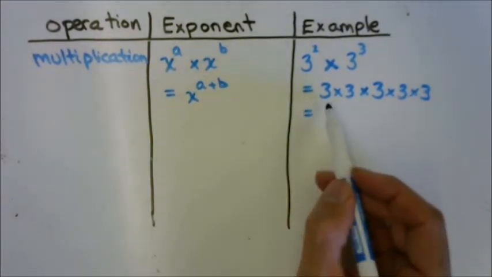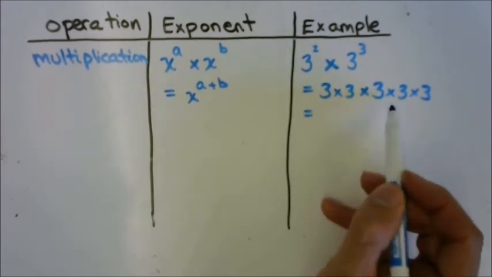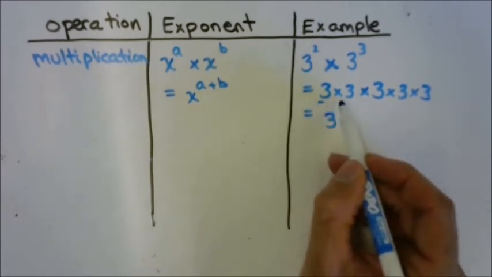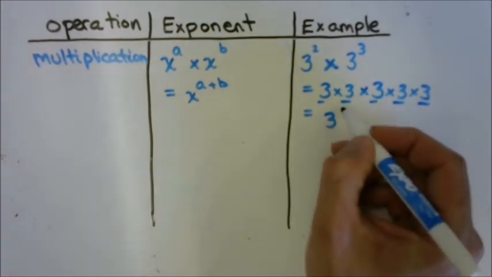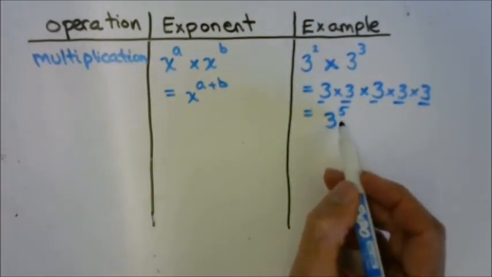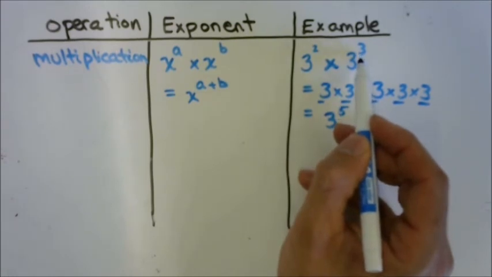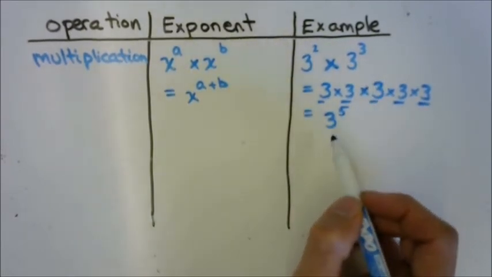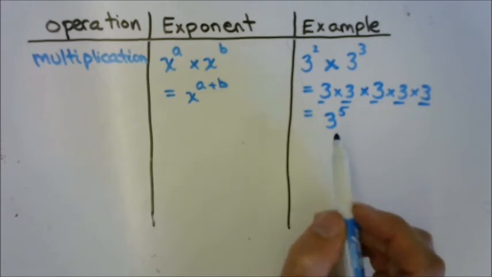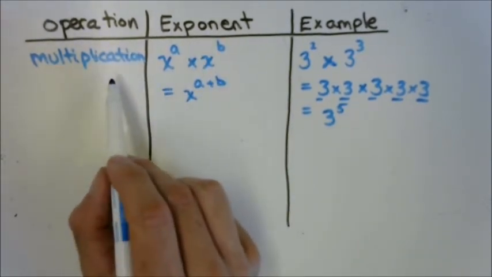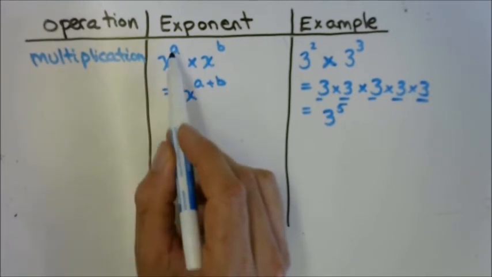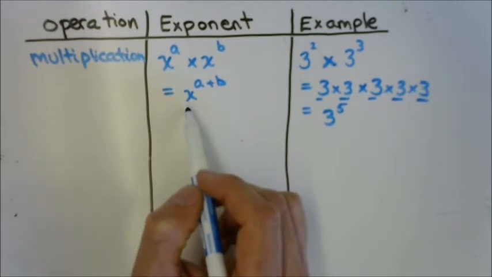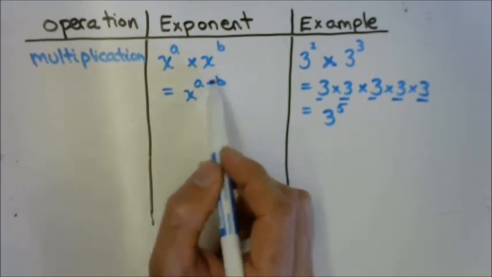What do we have here? We have repeated multiplication of identical factors. Our base is still 3, but how many factors of 3 do we have? 1, 2, 3, 4, 5. And isn't 5 just 2 plus 3? So all we've done is add the factors from our first term and the factors from our second term, and we've simplified it into 3 to the power of 5. The law there is right here: the multiplication law of exponents. Any base to a power times that same base to another power is equal to the same base to the power of those exponents added up.